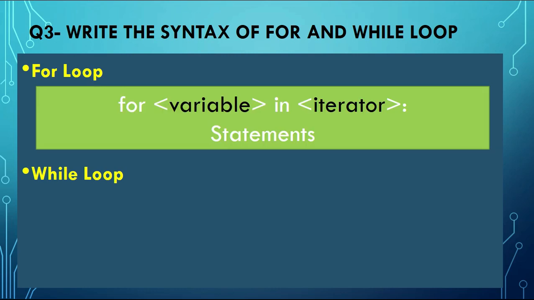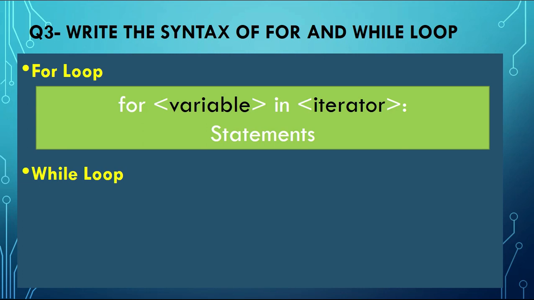So in a for loop we write for and then we give a variable name and an iterator. Iterator means the sequence or the series of numbers from which the values will be picked and stored in the variable. So at the top line we write for and we use any variable name. The iterator can be a range, a list or any other type of sequence, and inside that we write statements. Statements are the set of instructions which we want to continue within the loop.